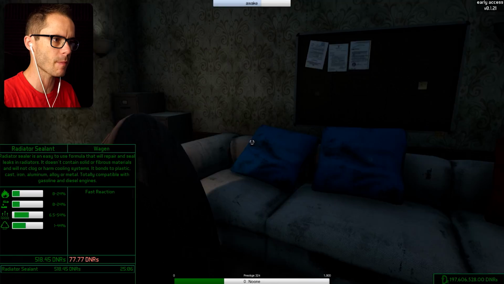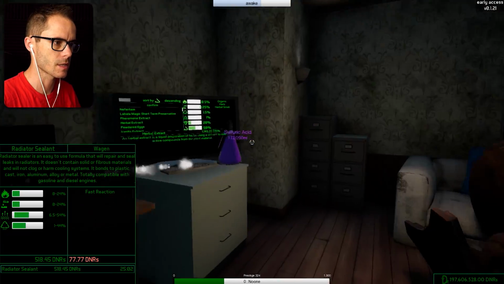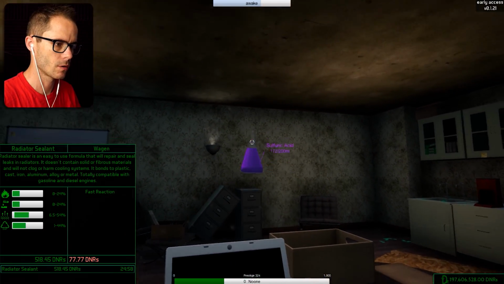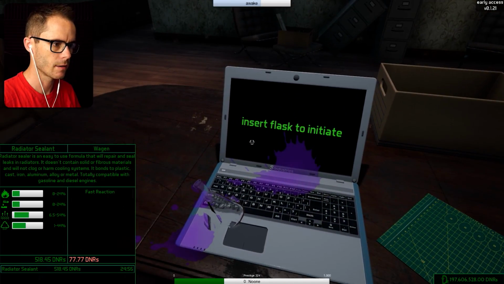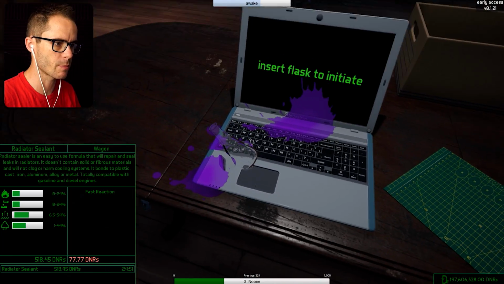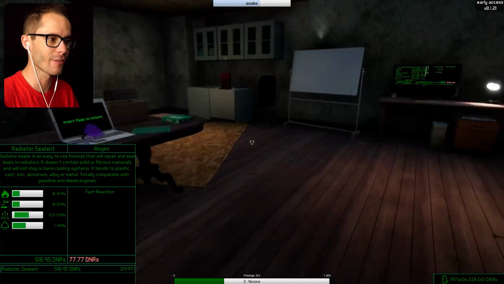I'm trying to break my house with chemicals and nothing's going on. Like, look at this. Sulfuric acid. This should melt my computer, I'm pretty sure. Look at that. Right in the laptop. Laptop still works, I'm pretty certain. There's broken glass all over my laptop.